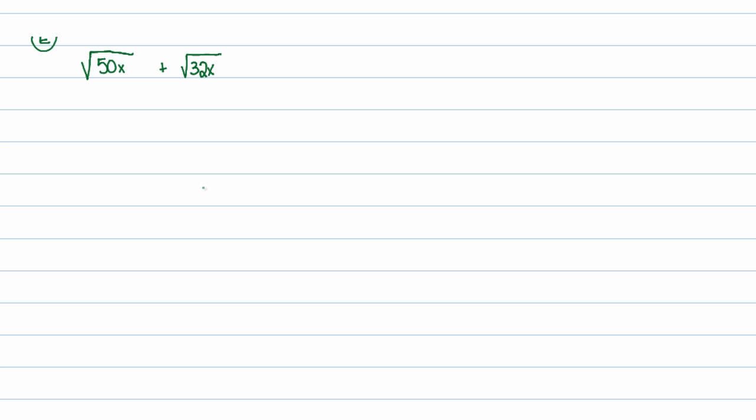Now this next example is not as simple as the last few. It's simple in a way, but it has some extra little work associated with it. First thing I want to tell you is we do not have any rule that says the square root of a plus the square root of b is equal to the square root of a plus b. That's not true. We have nothing that tells us that's true, so you can never use that. I often like to say whatever you want to be true with addition or subtraction just isn't.